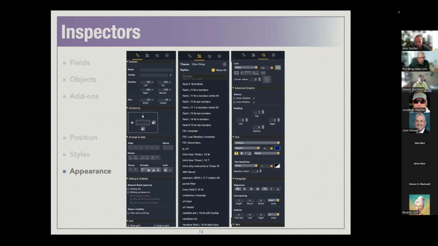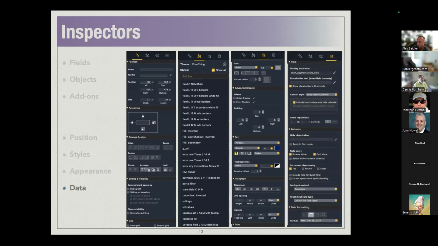But when something doesn't fit and you find a question mark showing up instead of the actual field value, sometimes it's because the padding is too great. And you'll find that's the case with some of the default values that you get on some of the themes that come with FileMaker.